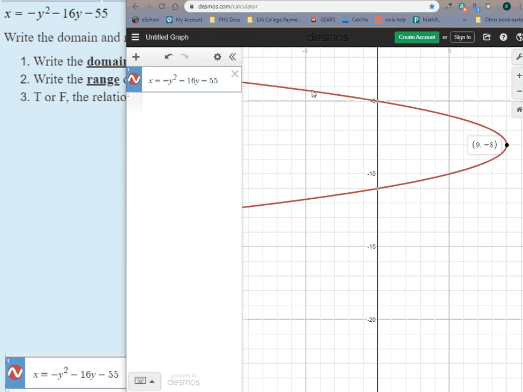Okay, now if I click on the graph, notice it gives me a point that I can click on over here. That's the vertex. That's important because that's the rightmost point. Everybody see that? So what's the range of this function? You bet. What's the range of this function? Or of this relation? I guess I shouldn't say function maybe. All reals. If I zoom out far enough, does everybody agree that this graph is going to go up forever and down forever if I zoom out far enough? Yeah. So we know the range is all reals.